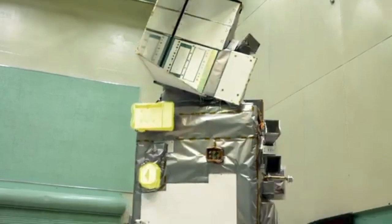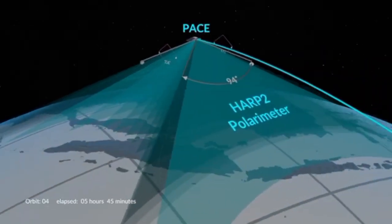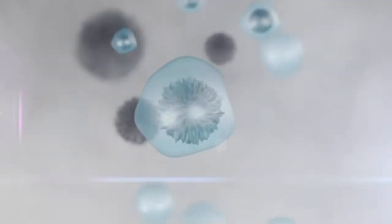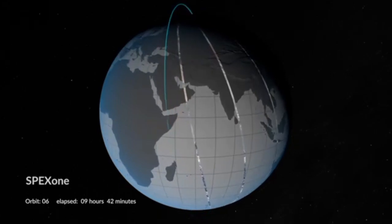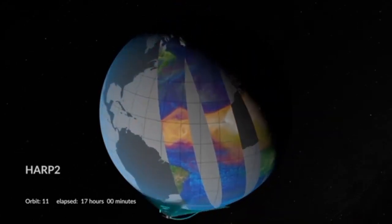From the sea to sky, PACE's other two instruments are multi-angle polarimeters — one hyperspectral and the other hyperangular. Together, they'll take on aerosols, tiny airborne particles, and clouds, both of which change how sunlight interacts with the atmosphere. By those two polarimeters keeping their eyes on our home planet all of the time, making measurements on global scales, we'll have a much better sense of general evolving air quality on multiple local, regional, and global scales.